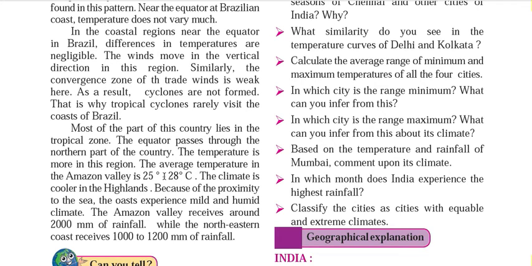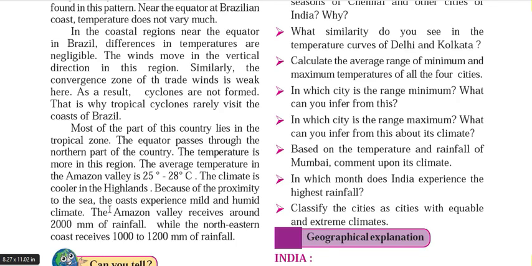Okay, you just have to remember a few facts related to this climate data. In the Amazon basin, you will find 25 degrees Celsius to 28 degrees Celsius average temperature throughout the year because of the presence of the equator and direct sunlight in that particular region. On the highland, as it is an elevated part of land, it is comparatively cooler than the coastal strip, because near the coast it is a hot and humid condition. And you will find more humidity in that air because of the nearness of the sea.